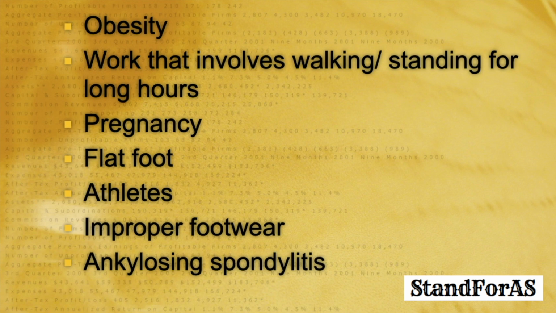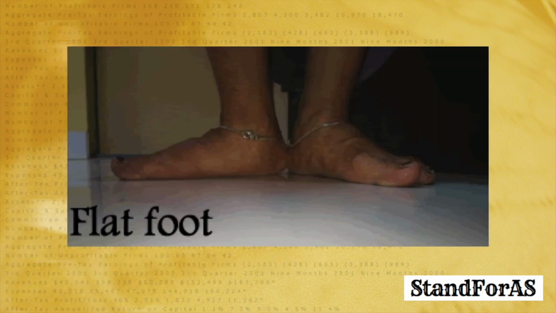And lastly, ankylosing spondylitis, a type of arthritis that causes inflammation or enthesitis. Enthesitis means inflammation at sites where ligaments, tendons, or muscles attach to the bone. Since the plantar fascia attaches itself to the calcaneal bone, this area is an enthesis, and there is inflammation of the enthesis in ankylosing spondylitis. So it is also one of the important reasons that causes plantar fasciitis.